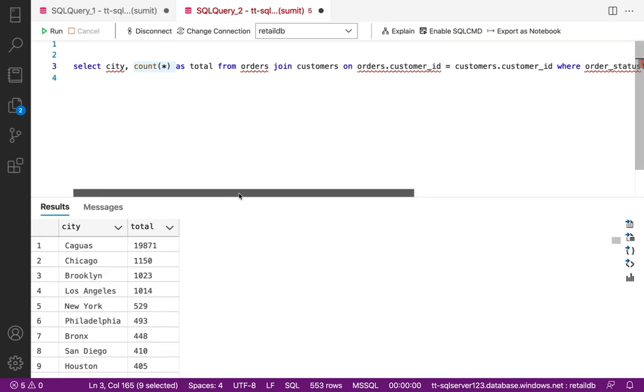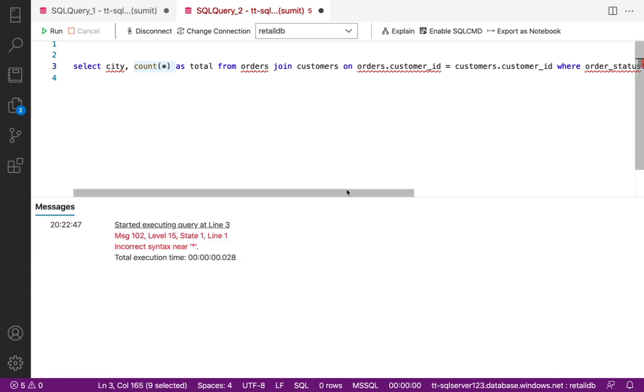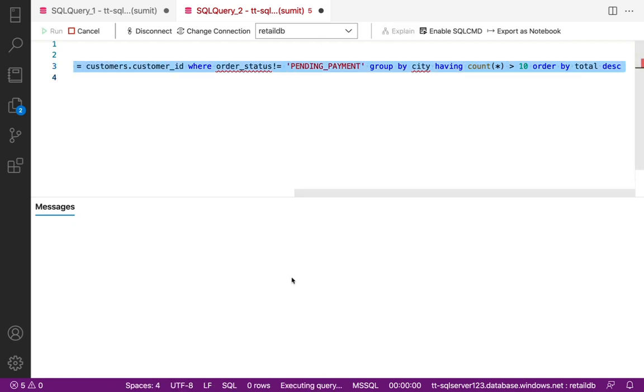Okay, now what we will try doing is see the explain plan for this. Syntax error near star. Just a second. Okay, sorry, I have to select and explain.